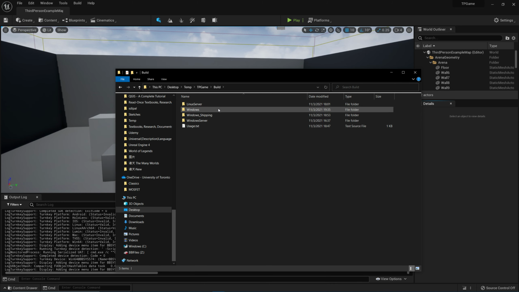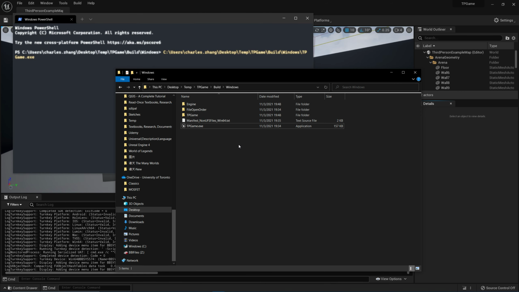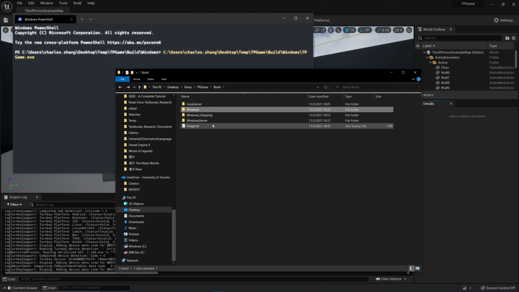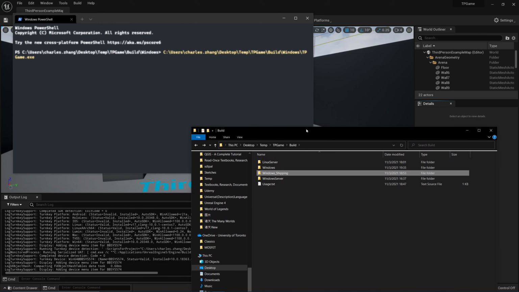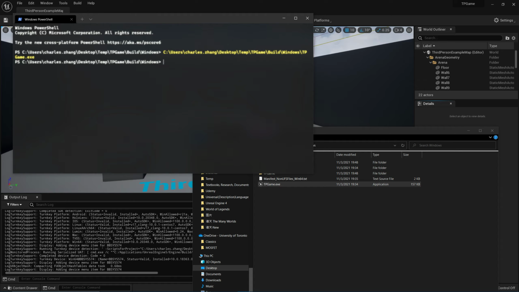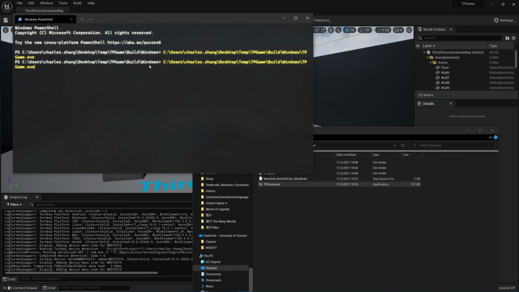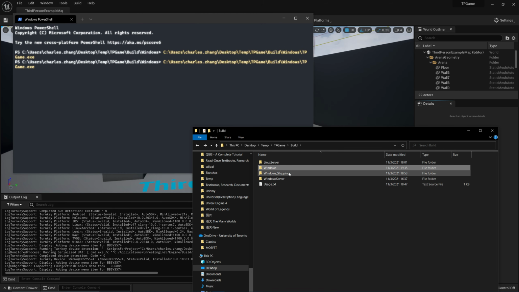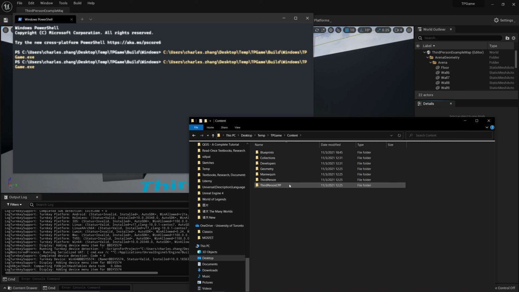Now there's something interesting I need to tell you about. By the way, this is a client, this is the server for Windows, this is the server for Linux, and I'm also building a shipping version of the client. If you just run your regular client, it just loads the default map. But there's something you can do that allows you to test your game itself, and it's a specific command line argument.